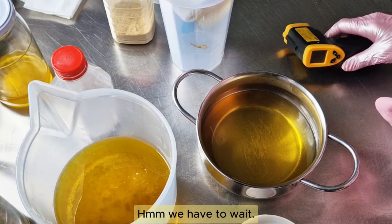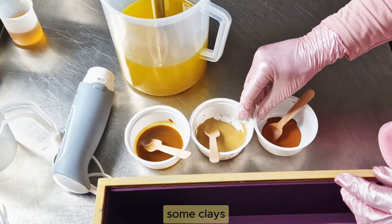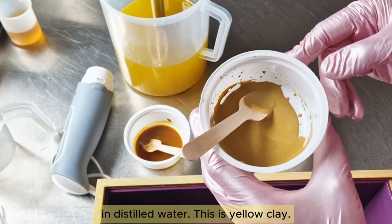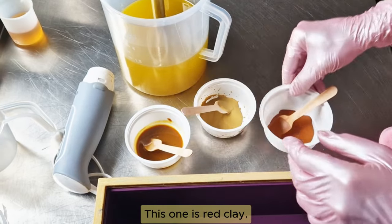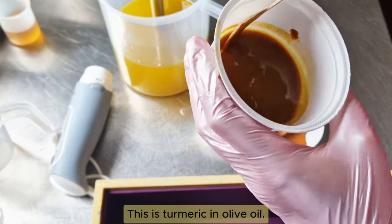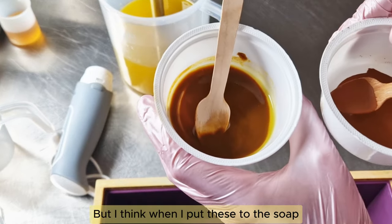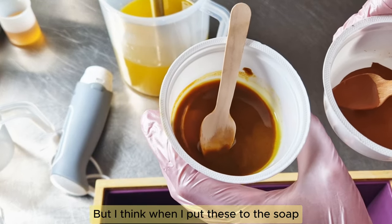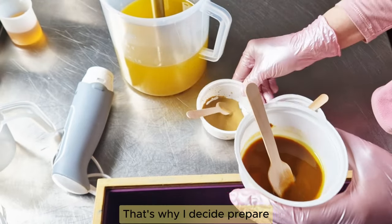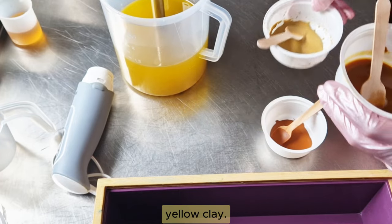We have to wait. I prepared some clays in distilled water. This is yellow clay. This one is red clay. This is turmeric in olive oil. But I think when I put these in the soap, they will be similar. That's why I decided to prepare yellow clay.